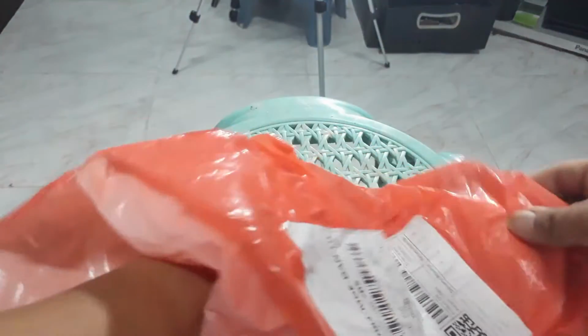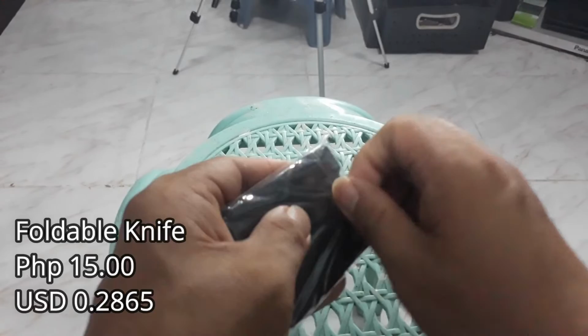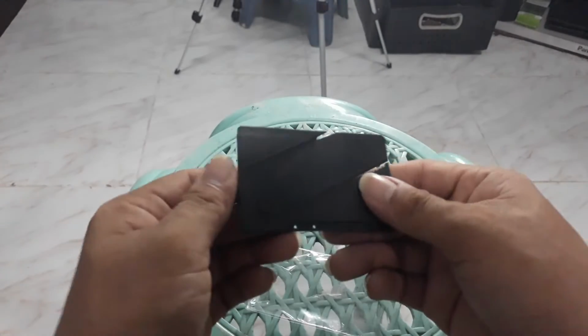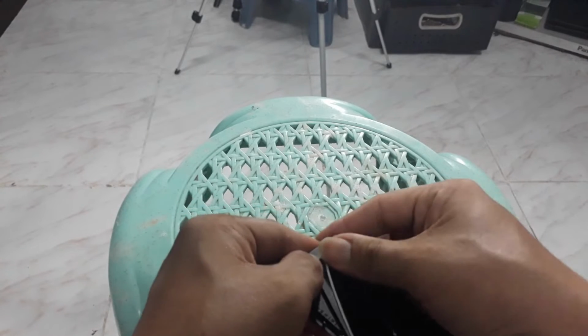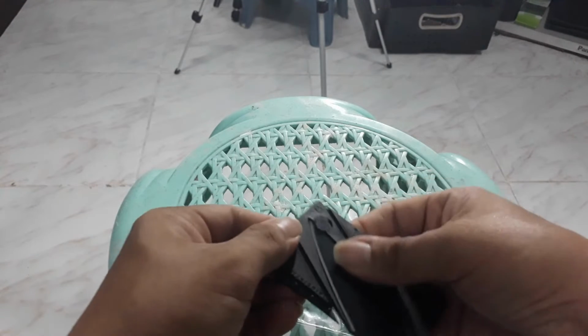And I think the last one, yes, it is the last one. So let's take this aside. So this is a foldable knife, for EDC survival gear. So this is a foldable knife for your EDC survival gear. So how to open this up?